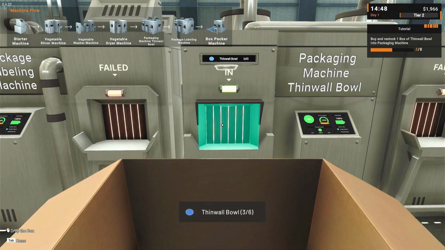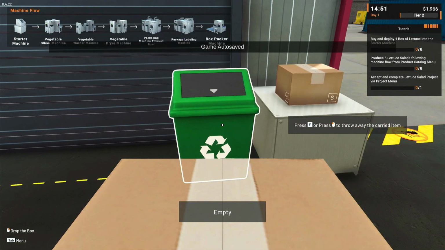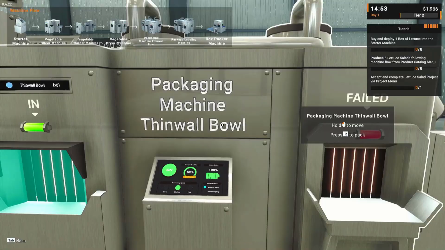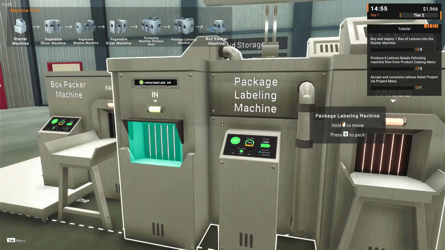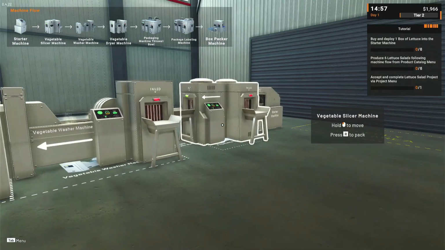Anyway, we're going to put these in here into the packaging machine thin wall bowl machine. Shouldn't that be packaging machine thin wall bowl? Shouldn't it be thin wall bowl packaging machine? Okay. Anyway, those are in there.